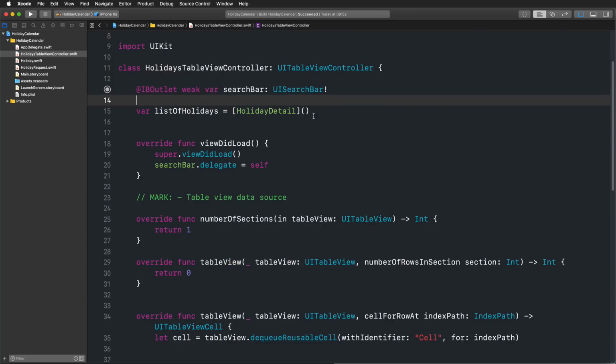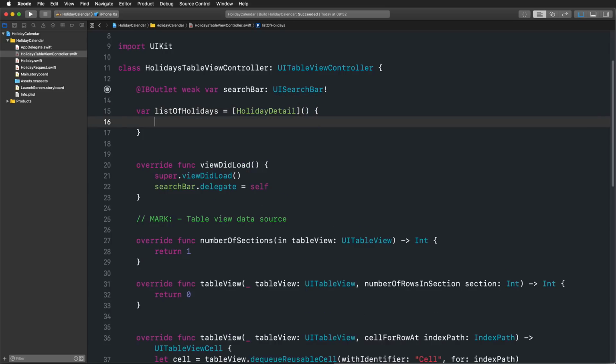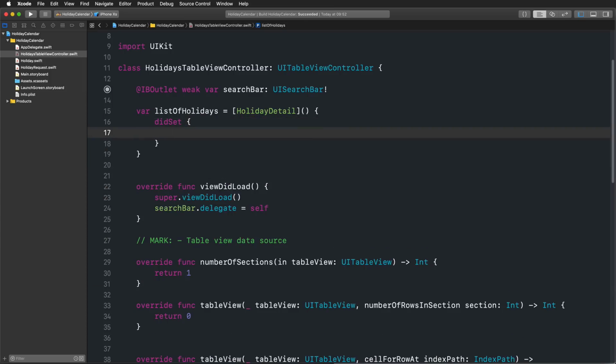And now what we're going to do with our list of holidays is to make it a computed property and actually listen for the didSet event of this list of holidays object, so that every time we get new information and pass it to this array, we actually want to reload the data in our table view controller, in our table view, and get the appropriate holidays for a specific country.